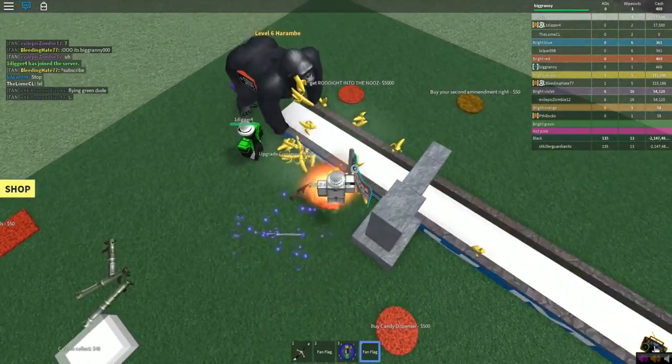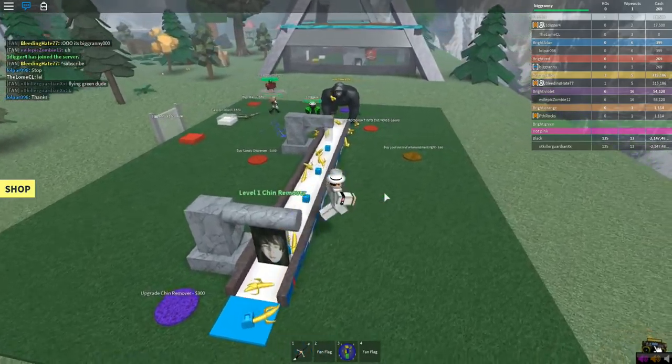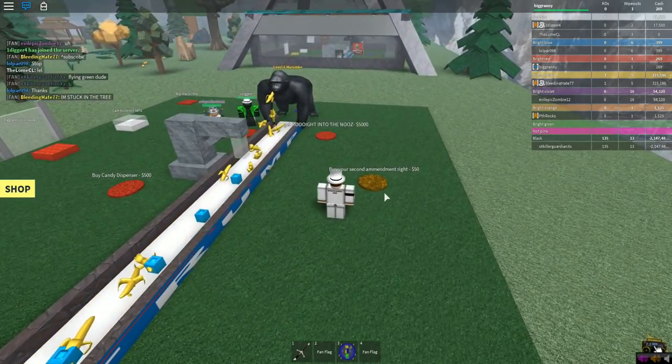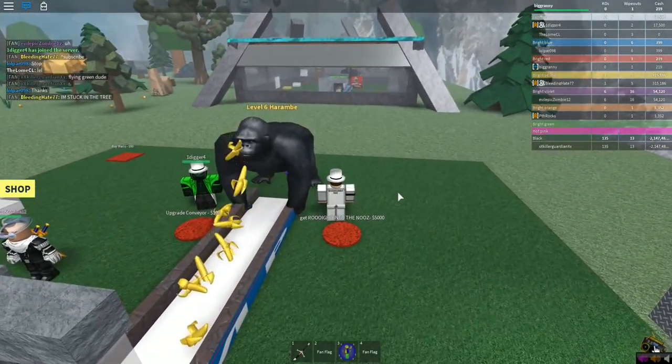Boom. Build a wall. Alright. Sweet. We just built a wall. Chin remover. Let's go ahead and do that. Level 1 chin remover. Alright. Oh my gosh. I love you, Bereza. Buy your second amendment right. There we go. Get right into the news.